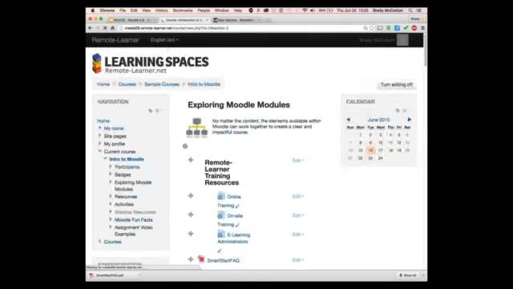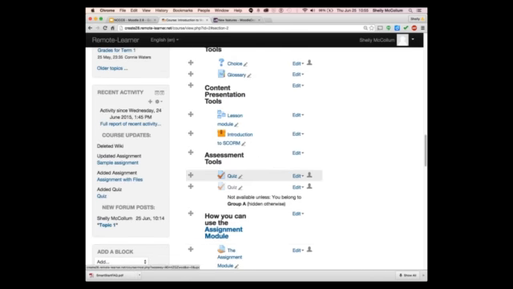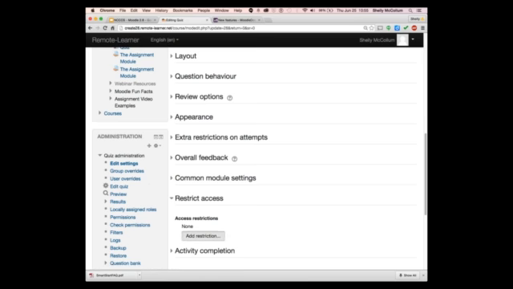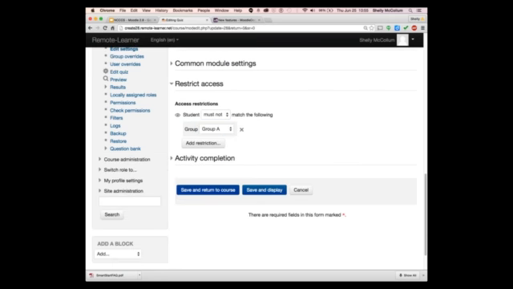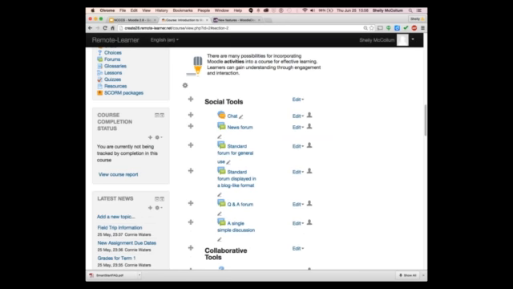Now, if I didn't really want my students to be cognizant that they had a different quiz, then I could go into my original one and restrict access based on grouping, and I could say that in order to see this, your students must not be in group A. So now group A has one that they see, and everyone else has the other one. And the two groups of students don't see one another's work. So that's still how you're going to have to go about doing that. You're going to have to go in and put them in a separate group.